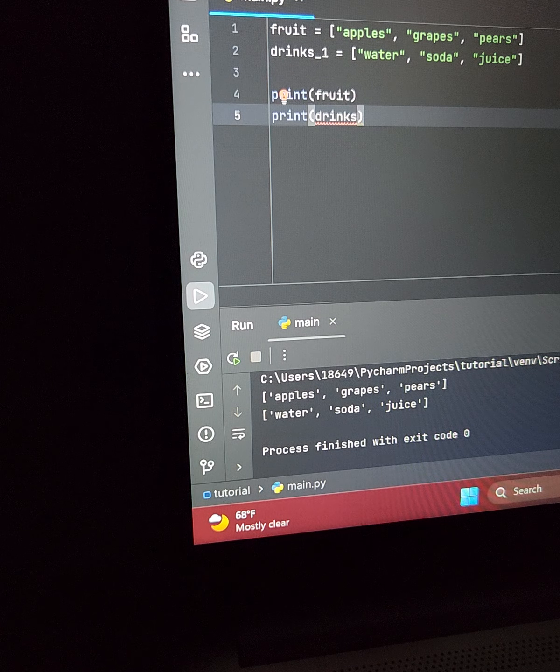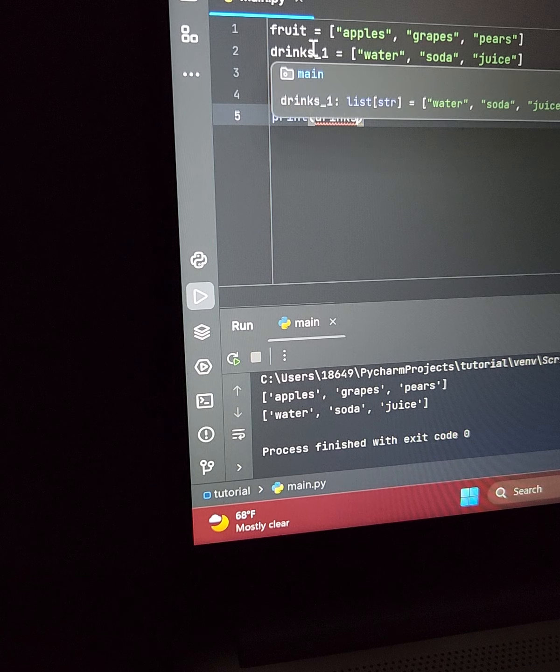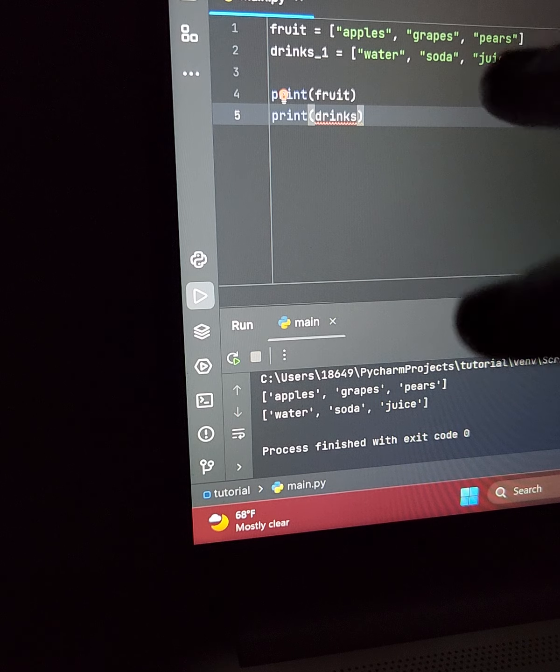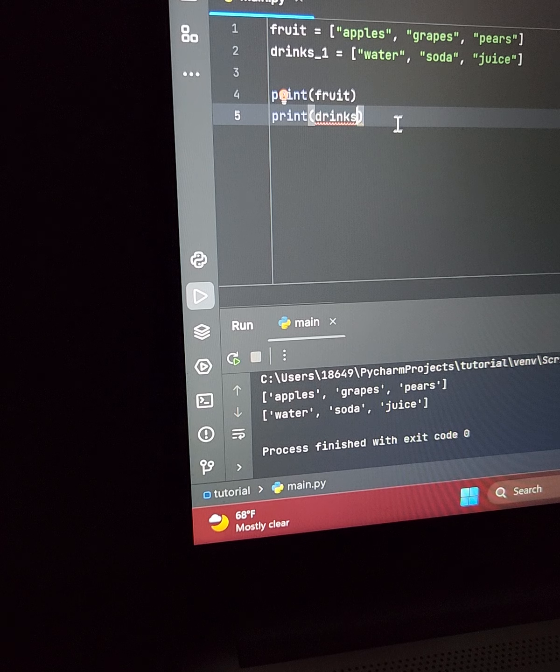Now, you may be like, why is this important? Because say you want to put multiple values, but you don't want to have to imagine having to print multiple variables saying apples, grapes, pears down here. You know what I mean? It's a lot quicker by being able to put it all in a list and hold those values in that list. Now, another thing I want to bring up about lists is that they are mutable, meaning that you can change things in a list. You can take items out of the list. You can bring items into a list.